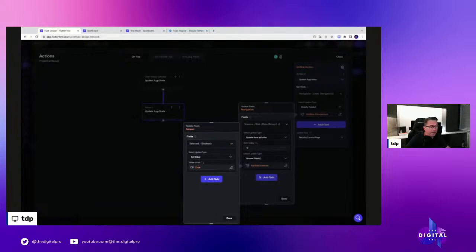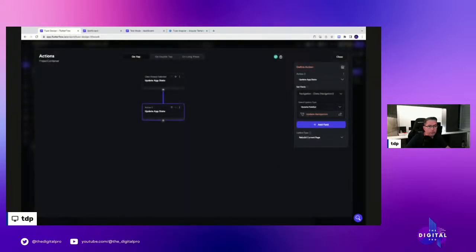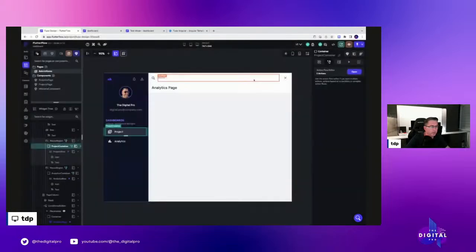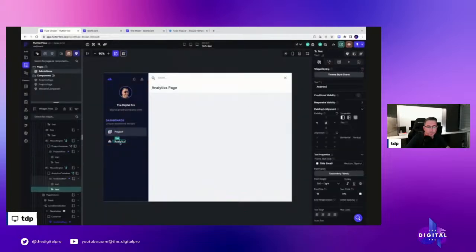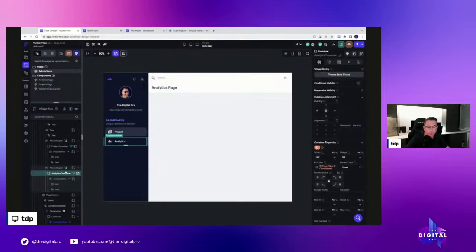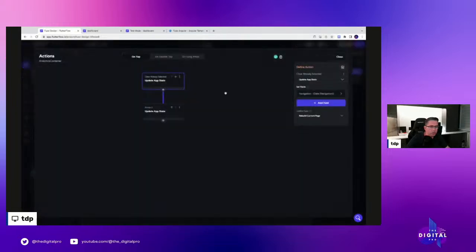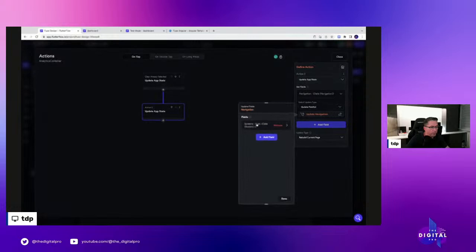So I kind of do that again, actually, on the other button as well. So if I go back to the close here, go back to the actual analytics one here, I'm doing exactly the same thing on here as well. So it's no different. And what's really nice about FlutterFlow is that you can just copy and paste all these actions, and you can just paste them back in and literally just make that little change here. So you can see I'm just pulling out one.